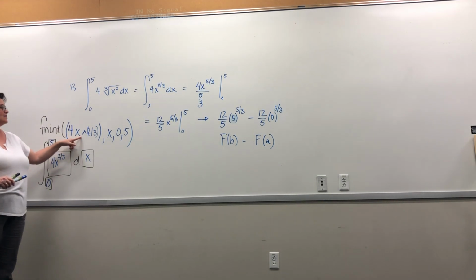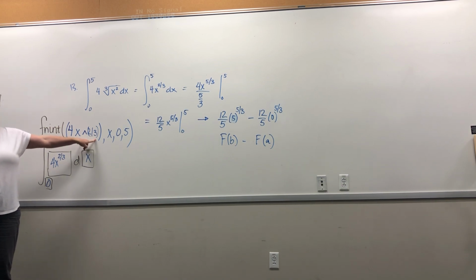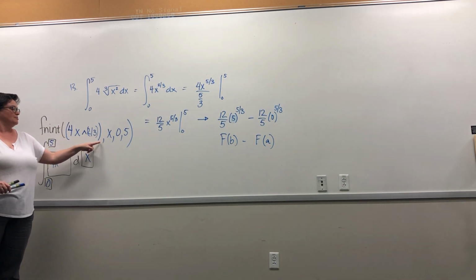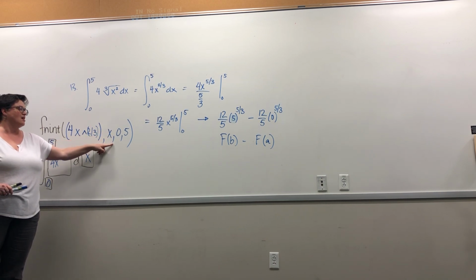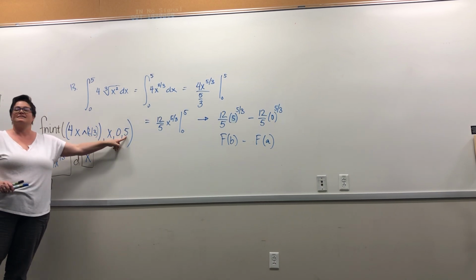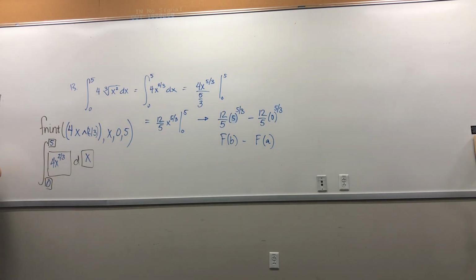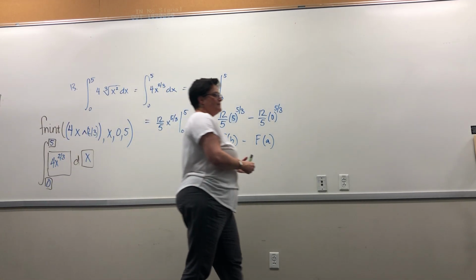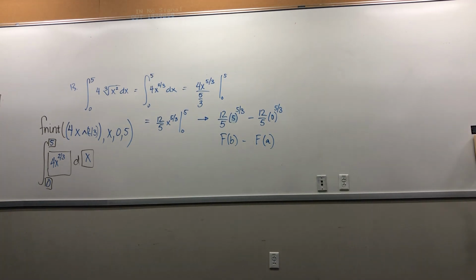Once again, if you get this version, you must plug your function in, inside parentheses, close your parentheses, hit comma, with respect to x, comma, from x equals 0, comma, to x equals 5. What is that little arrow between 2/3 and the? It's a caret. For your exponent. 4x to the 2/3 goes in this if that's what you got, and you guys know how to do this, okay? So it either shows the top one or the bottom one? Yeah. So whichever one it shows, you put it in like you see it.